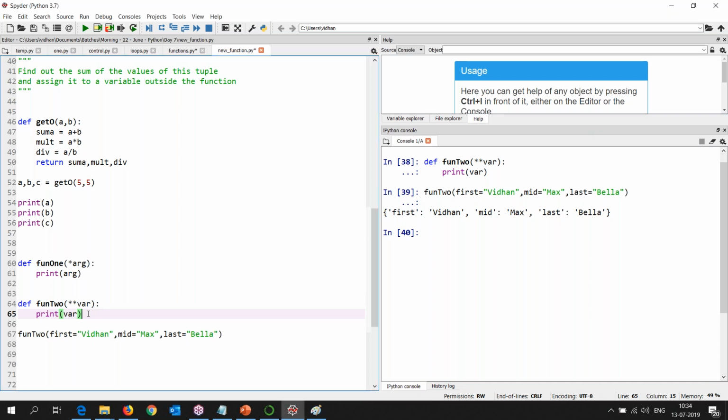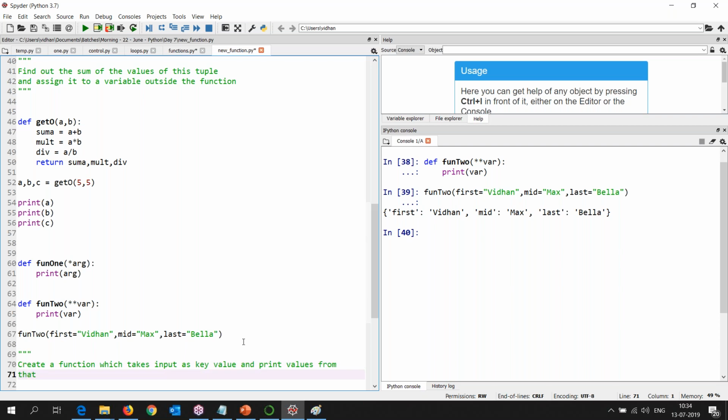Okay, guys, do one thing. Let me create a problem statement for you. Create a function which takes input as key value and prints values from that.